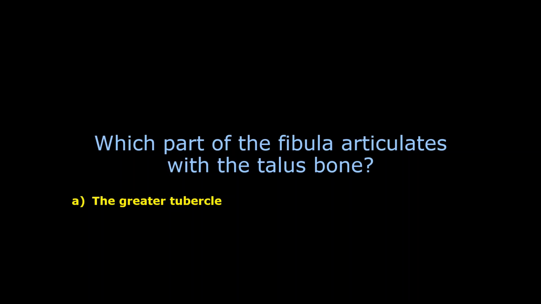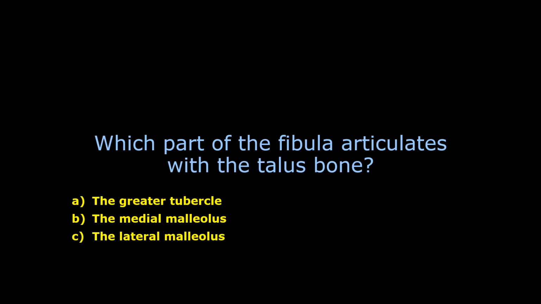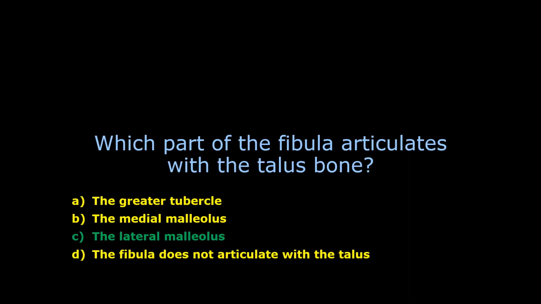The greater tubercle, no, that's a humerus term, and other things perhaps. Medial malleolus is tibial, so that's not the answer. And the lateral malleolus is the answer we're looking for. That should be it. And then D says fibula does not articulate with the talus. So yes, it does, but not very much.